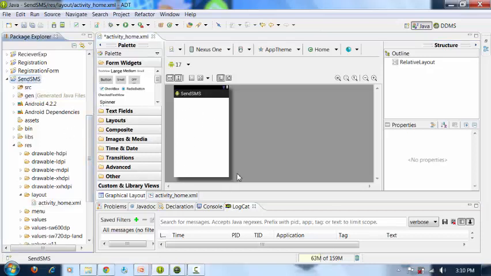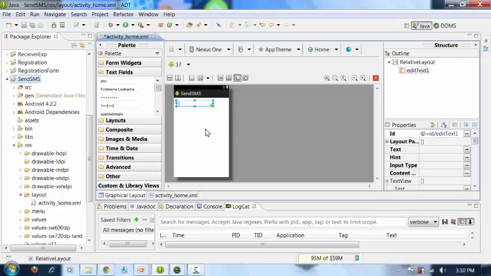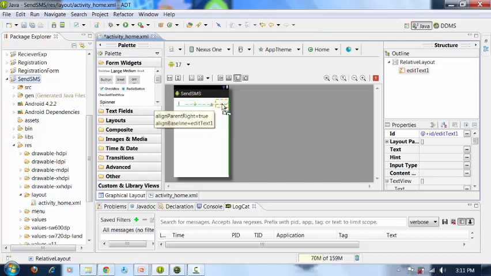Here is your layout, or your main XML file. To this I will add two components. First, the user has to enter the message, so I will add the edit text here. Also I will add one button. You can add it below, or if not, you can add it here also.